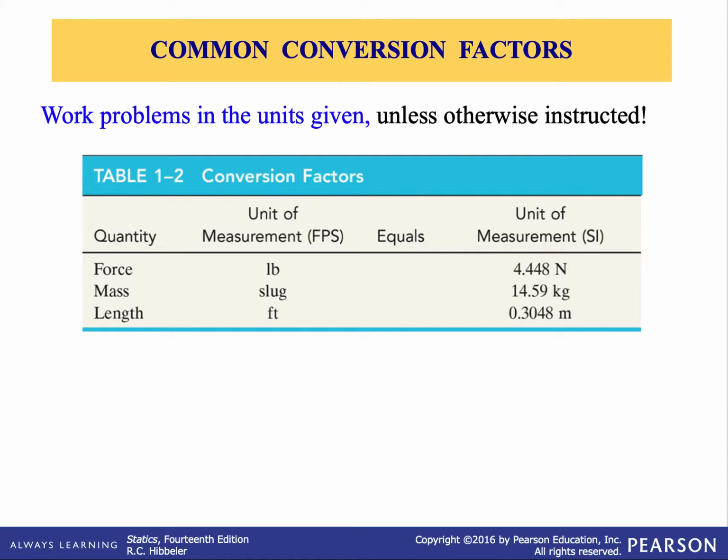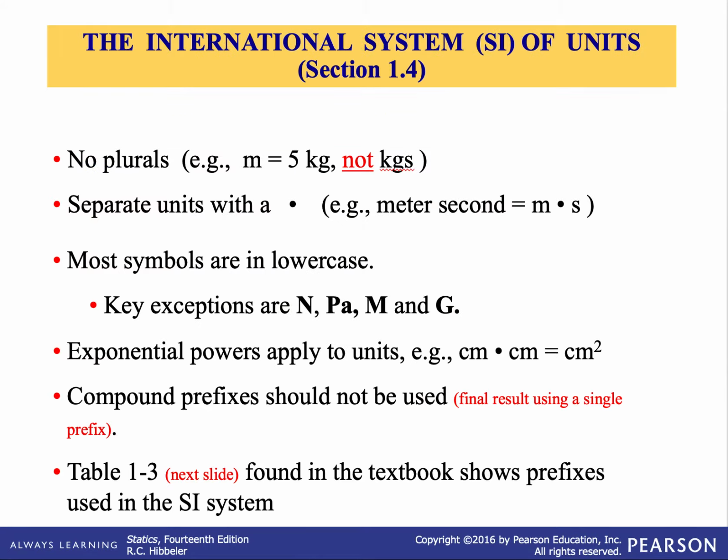And you can convert between the 2 systems if you memorize these conversion formulas. Many times we're going to be using the SI system. So we have some rules for using the SI system, and these rules also apply to the US Customary System, but we will discuss them through the SI system. So what rules do we have that we should be following?